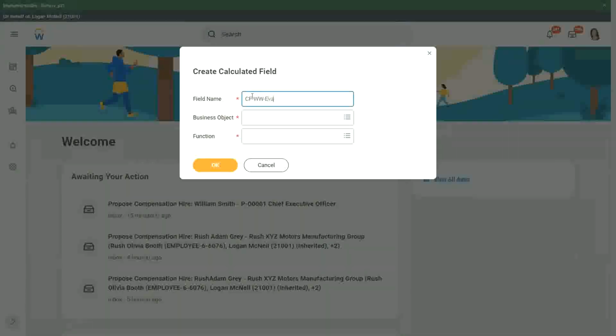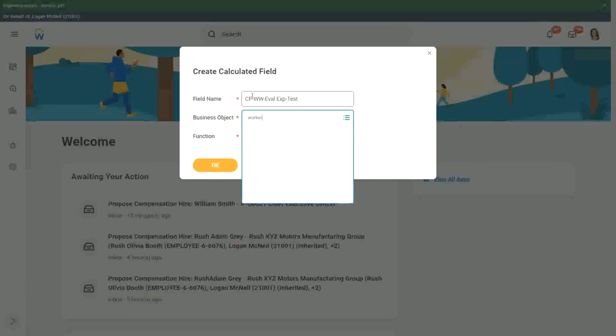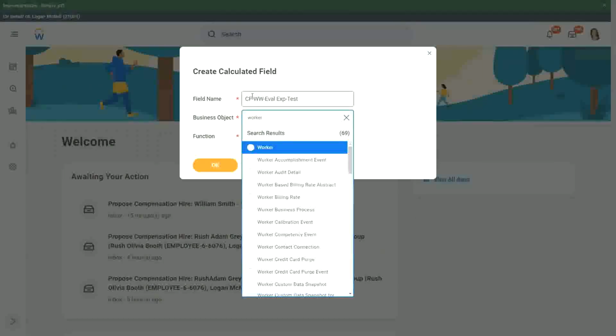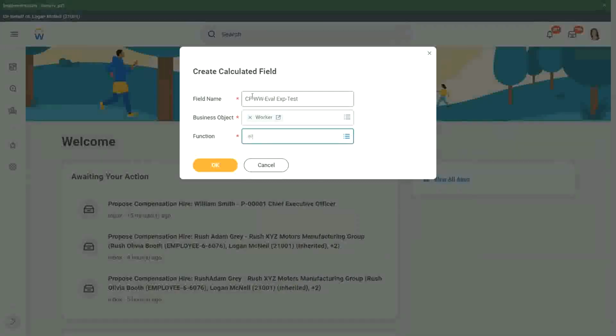Let's say eval. Let me create one just for testing. Okay. So worker, and eval expression.